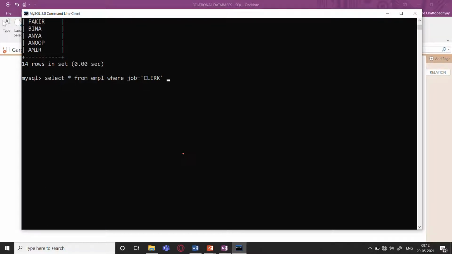You have to keep in mind that although the keywords and other things are not case sensitive, the data which you are providing is case sensitive. Here you can see that although I had specified EMPL earlier as capital, I can still change it because it is not considered case sensitive. But when we are providing any data within quotes, that is a constant and that has to be case sensitive. So I have provided clerk in capital letters. Order by ename.